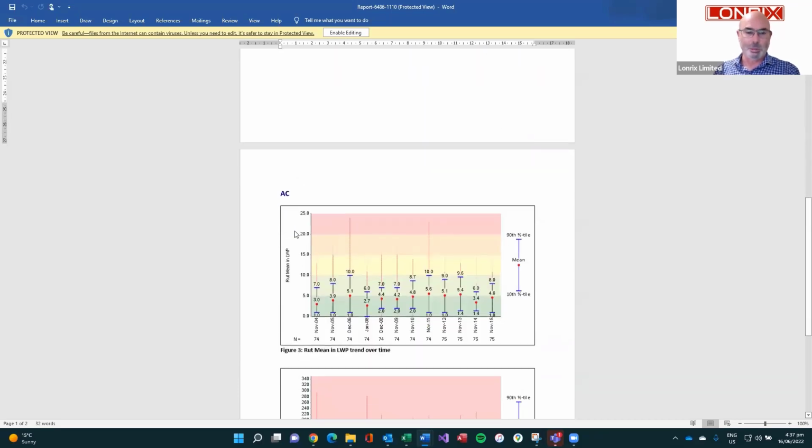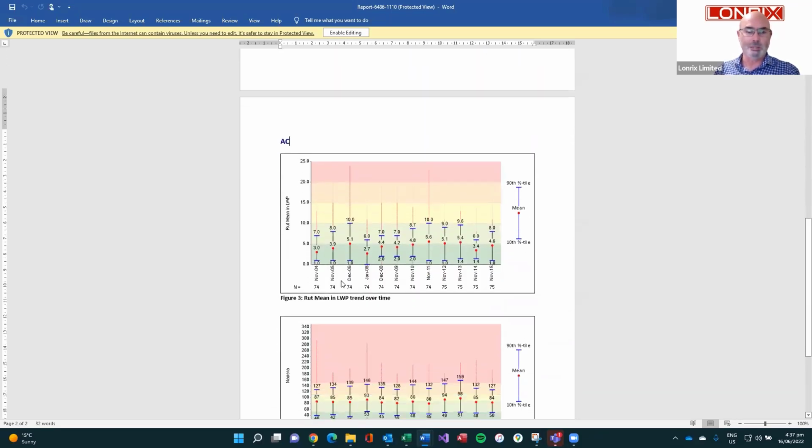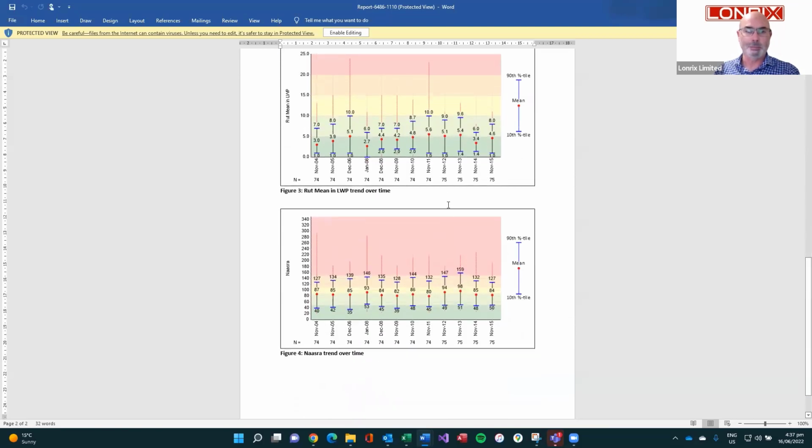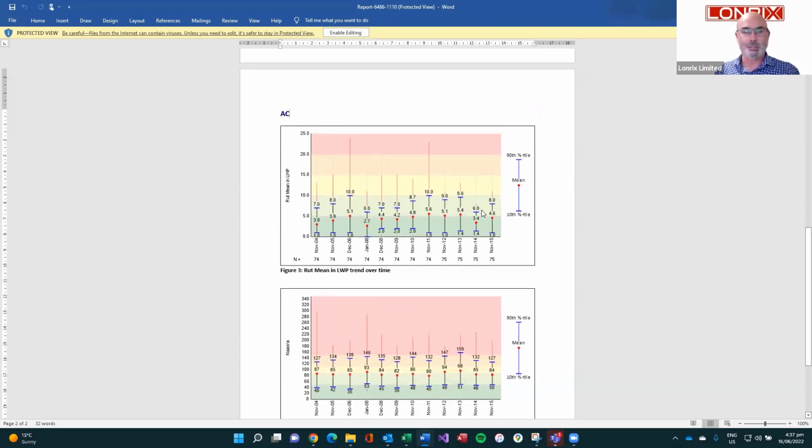And here's the report for my asphalt site. So again, it's got a heading, we get a figure title and a number, and we get a nice chart showing us this behavior that we're seeing from all the condition data that we've got. So we also have the Big Four, which is another report that we've got here.